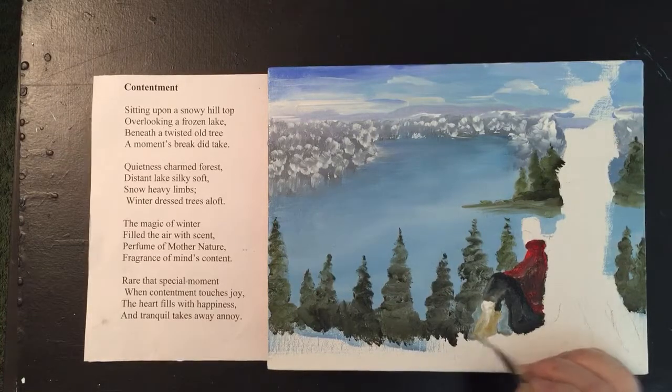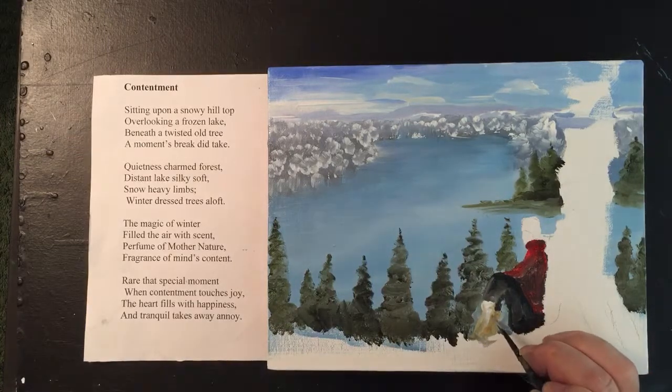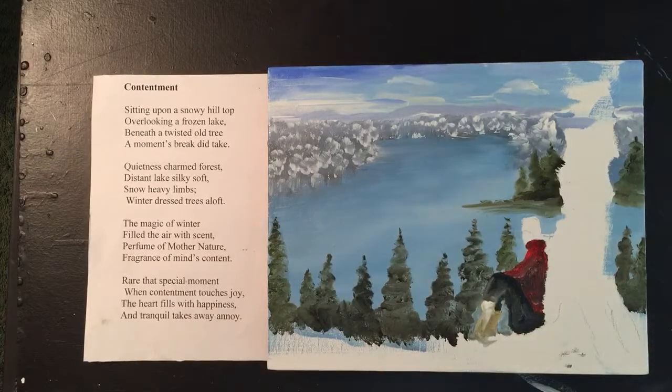Oh, let's just leave it like that for now. I could put a little bit of darkness in the back again to divide the two. Okay, now let's go to the face. The face itself, I'm going to use a little bit of red, a little bit of yellow ochre and white.